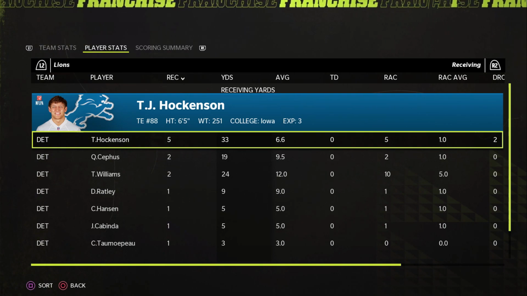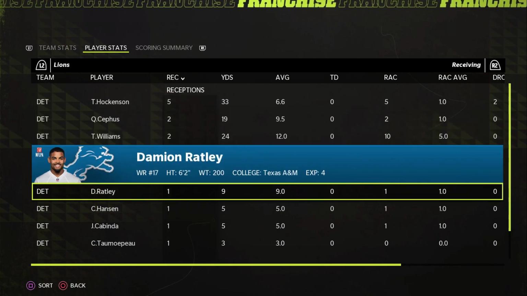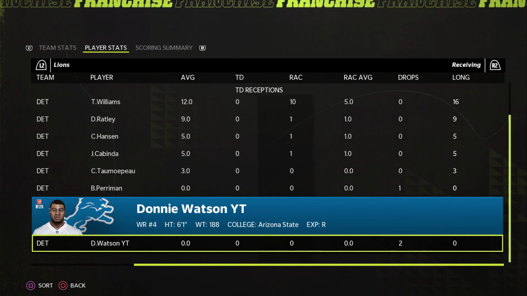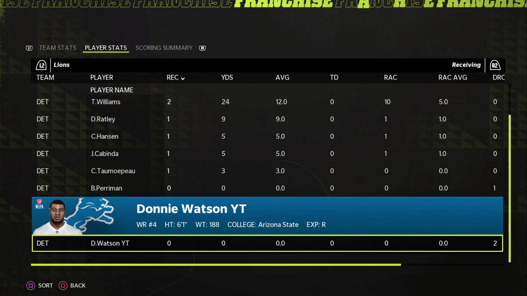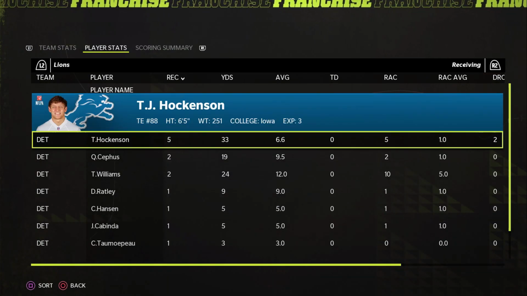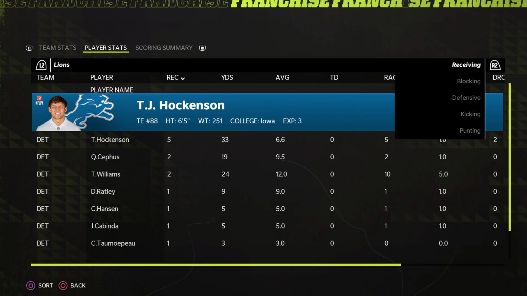TJ Hopkinson, 5 catches, 33 yards. That's nice. That's cool. Nobody really got into the end zone for us, unfortunately. Trying to get it to Donnie Watson, but he had 2 drops in this game, so not a great preseason for him. But hopefully he has like a Ja'Marr Chase kind of turnaround. He had a lot of drop problems in the preseason, but then was able to turn around and get the job done anyways.